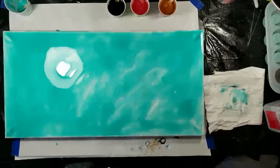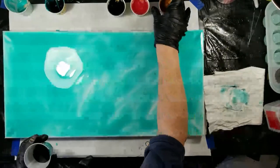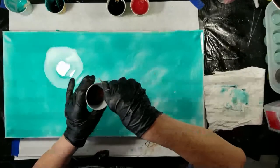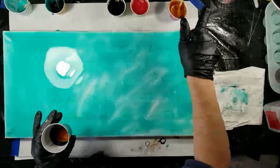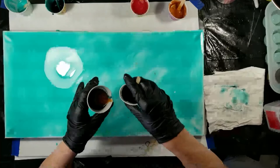Okay, first I'm going to put some turquoise in a cup. It's a dark turquoise. Then I'm going to do a lighter color next to it. And you don't want to pour it too fast, you want to hold it close. You don't want it to sink. What you want is for it to just stay on top of the other color below it.